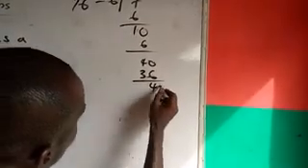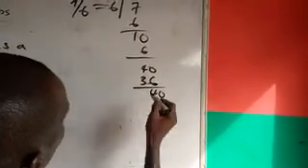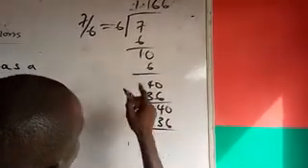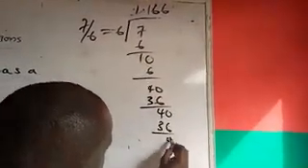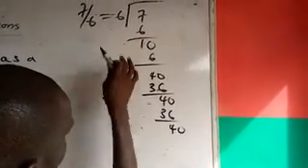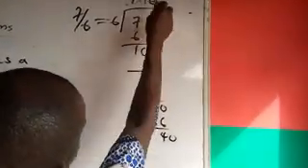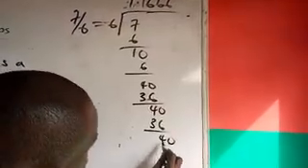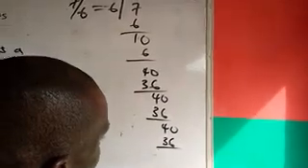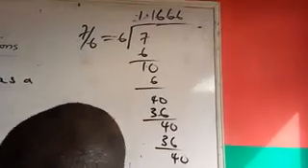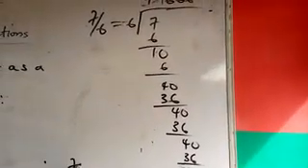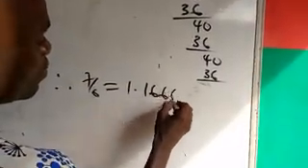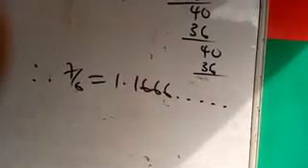Now, let's also add 0 again so that 6 can share. I think we have 6 again. 6 times that is going to be 36. If I also minus, it is 4, meaning I will also put 0 so that 6 can share. Therefore, this fraction will repeat itself. If you share again, 6 times is going to be 36. Therefore, I cannot repeat this. Let me just stop here. I can just say, therefore, 7 over 6 is the same thing as 1.1666 to infinity.